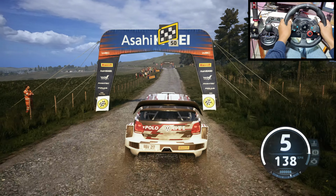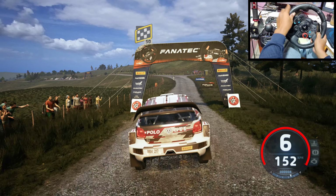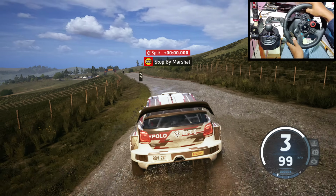small jump, over finish, 50, 4 left, to stop, okay, it's a 4 minute, 30.7.